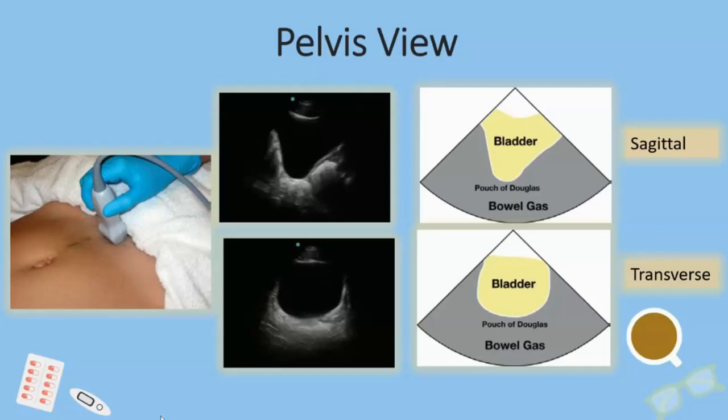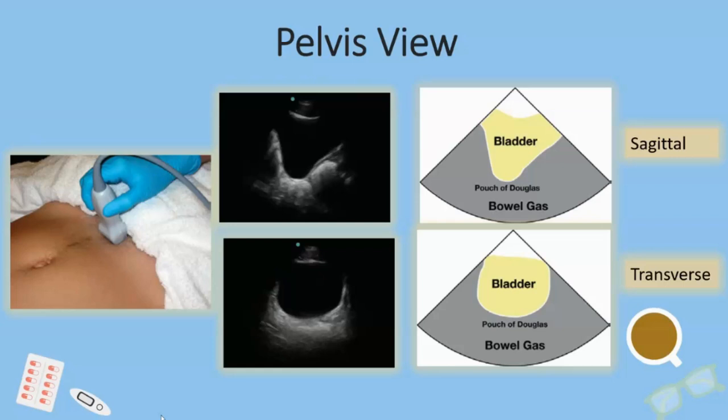Okay, so the pelvic views. What's important about this is that you need to have both views. You need a sagittal and a transverse view in order to adequately assess the pelvis. For the sagittal view, the transducer is positioned just above the pubic symphysis. You start in a sagittal plane with the transducer indicator aimed towards the patient's head. You identify the bladder and sweep through the pelvis from side to side, looking for free fluid in the anterior, posterior spaces and lateral to the bladder.